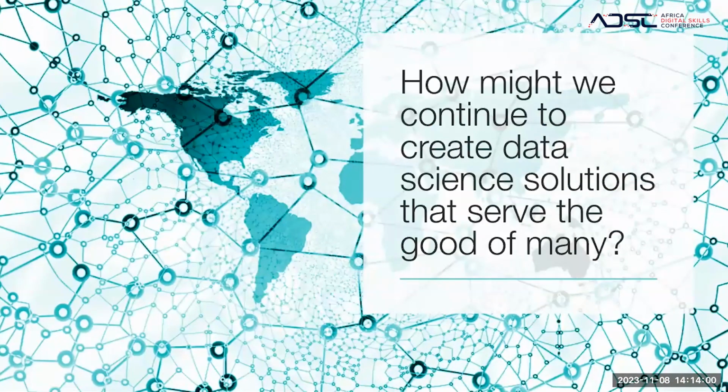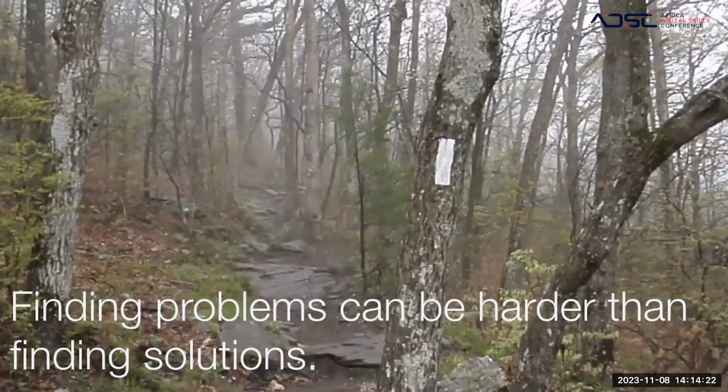And this brings us to our goal today. We want to address the question: how do we use data science to create solutions that tackle wicked problems, work within big, messy systems, and serve the good of the many? So we've been working on answering this question for over a decade at DataKind. Unfortunately, finding problems can not only be harder than finding solutions, it's also way more important. This is what we really need to focus on, especially if you want to be a part of moving the needle on large scale change.